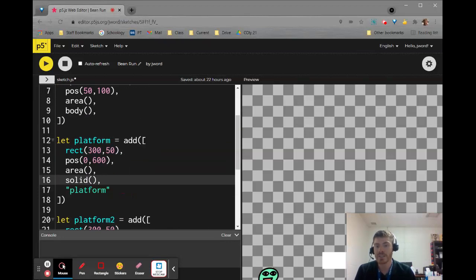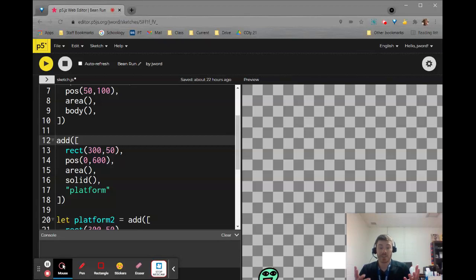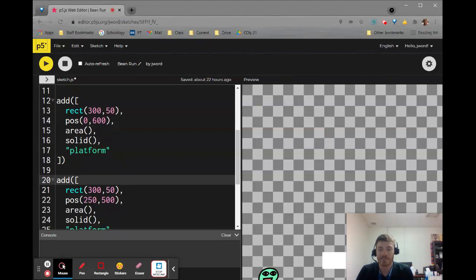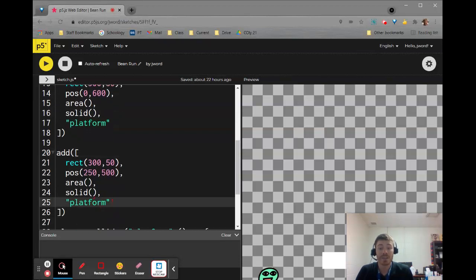So what I'm actually going to do is just remove that variable that I was calling it. I'm just going to straight up call the function add with the same thing right there. And then I'm going to do the same thing for my platform 2. I'm just going to call the function add, still providing it with the platform tag, and that's just a name that I'm giving to these things because it's a string, it's text.